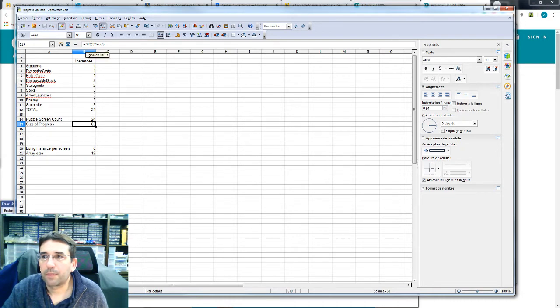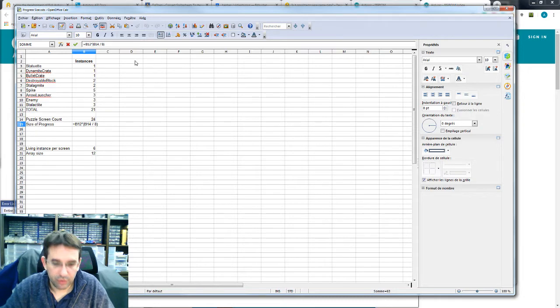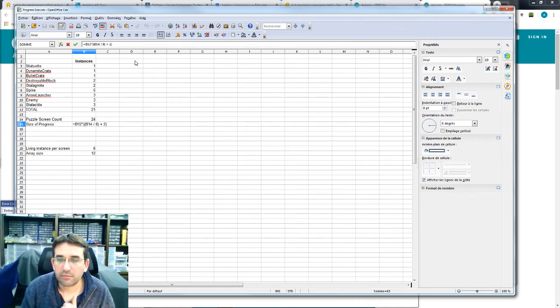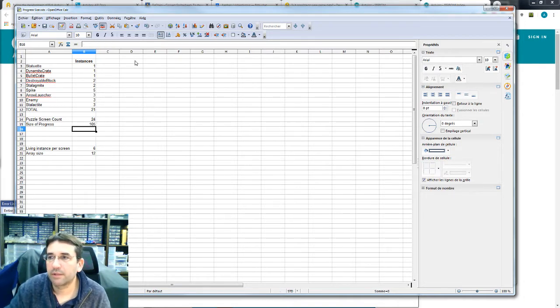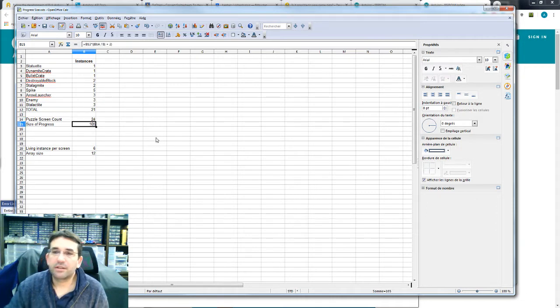And actually I should add the 2 bytes which I forgot, plus the 2 bytes of the pointer itself. So this is the 2 bytes of the pointer plus how many chars I need depending on how many screens I will have, right?